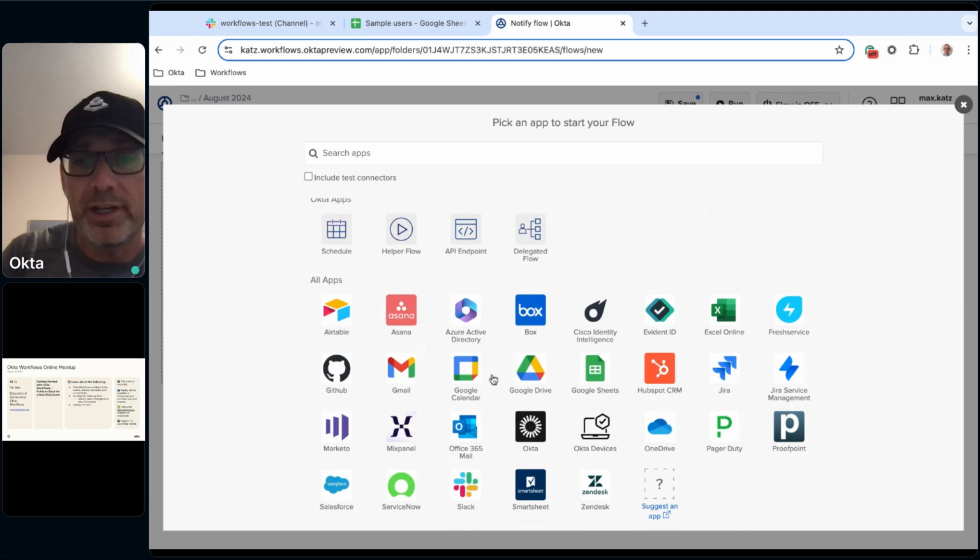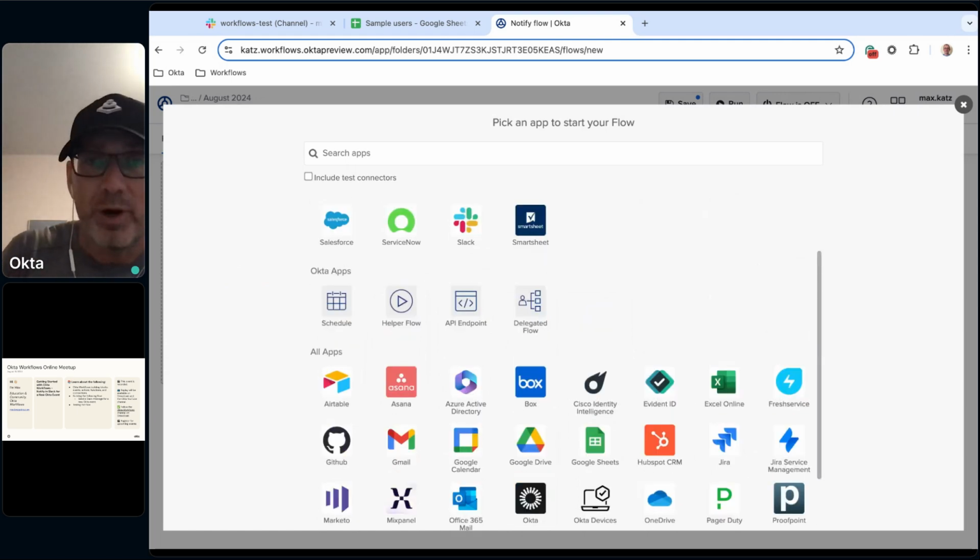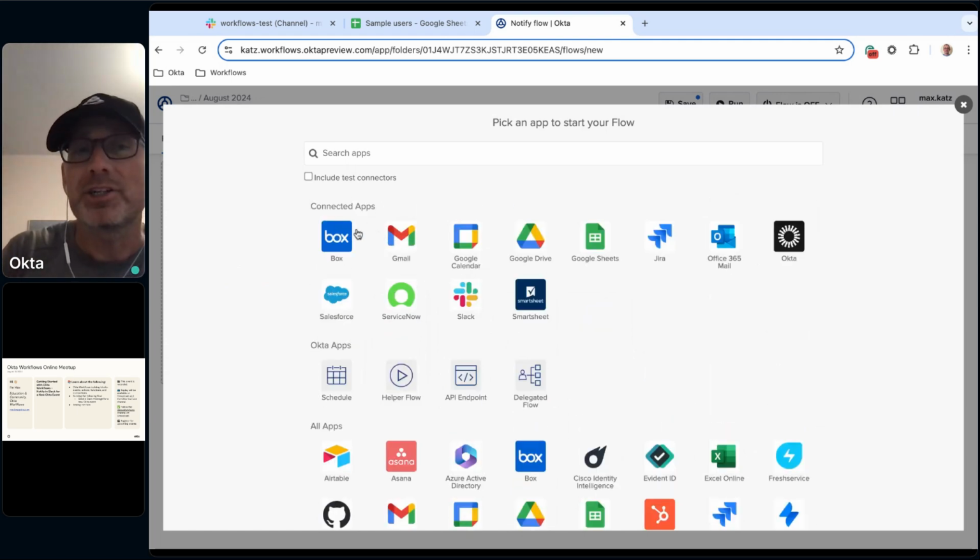So this is all the connectors that have exposed events that I can use to trigger a flow. And here, connected apps, these are connectors for which I created the connection. So you've got a connector, and then you have to create a connection to it, right? You have to authenticate, and that's when it becomes a connected app, right?